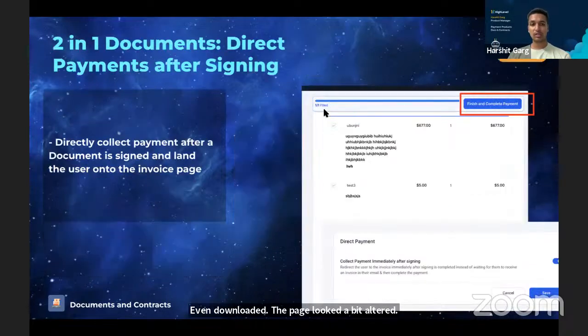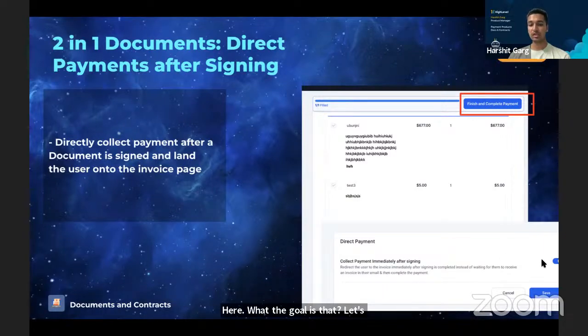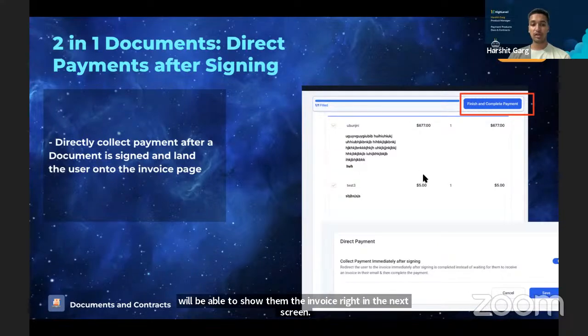What is coming up next is two-in-one documents. Here we are in the testing phase, final phases of testing. So most likely we should be able to release it by Monday next week. Here, the goal is that, once you enable collect payment immediately after signing from the settings, whenever a document is signed by your end user, you will be able to show them the invoice right in the next screen, and then they can pay it out and move ahead in their lives.